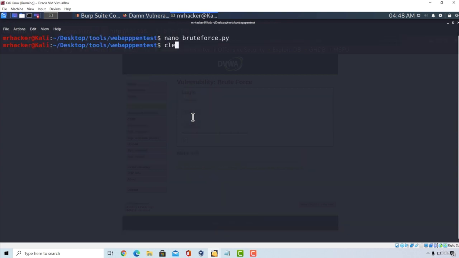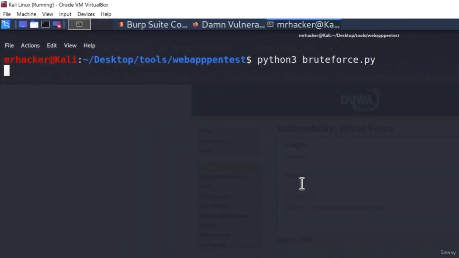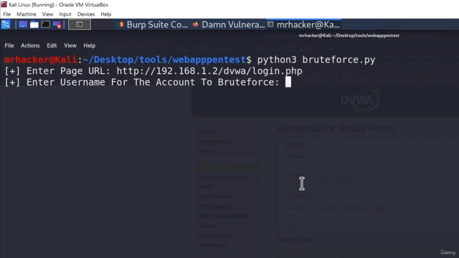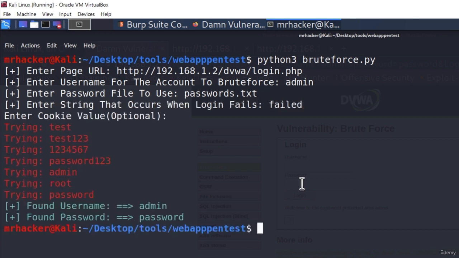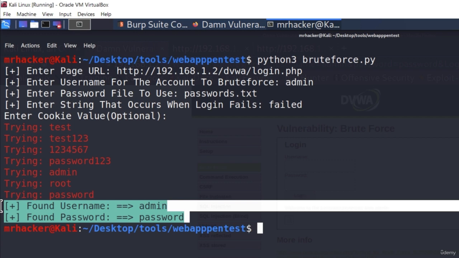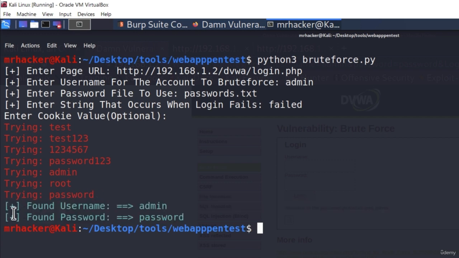And now if we run this, python3 bruteforcer.py, let's use the regular main page, which is dvwa/login.php. Admin is the account, passwords.txt is the file, and failed is going to be the string that occurs. And it is even better, right now it prints the incorrect passwords in red color, and once it finds the correct username and correct password, it prints it in green.